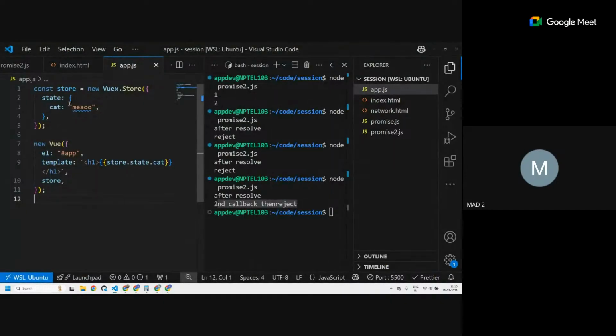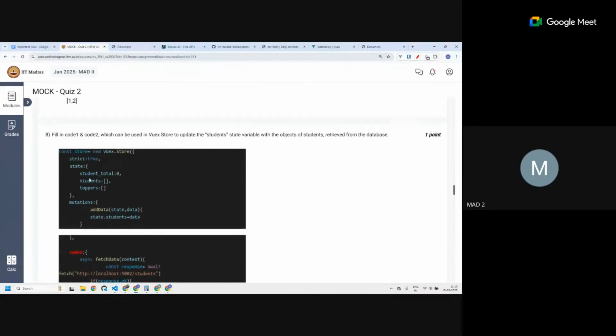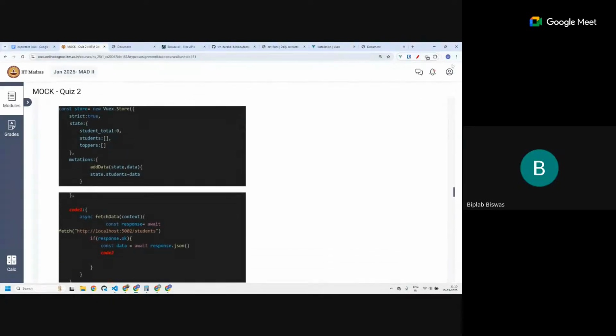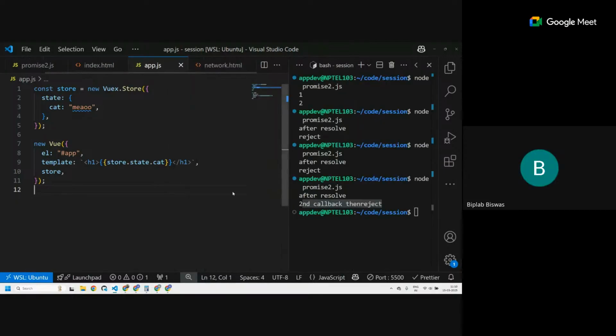Is it the correct way of instantiating the store? No, it's not. Seems about right to me. Just a moment. Can you also please check the index, whether it is correctly mounting in the index file?